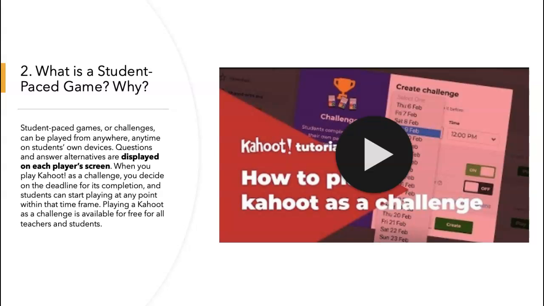So if you look at the screen, on your left you will see a definition paragraph, and on the right there is a 1-minute video tutorial that explains the functions and features of a self-paced Kahoot. This slide in particular is a good example of the UDL principle of multiple means of representation, because on your left you see text and on your right you see video with audio narration. So the use of visual media in the form of videos with audio narration, infographics, animated text, and Storyline simulation in this lesson plan addresses the principle of providing multiple means of representation.